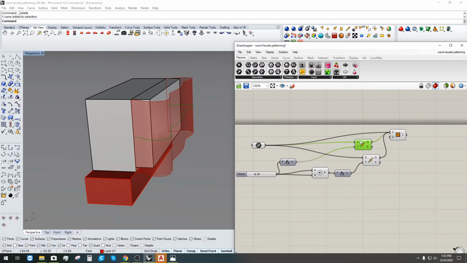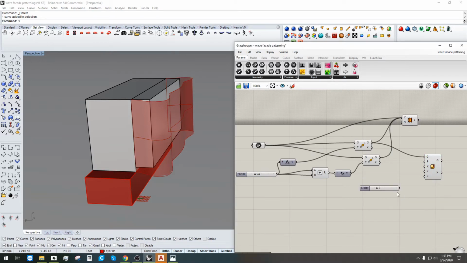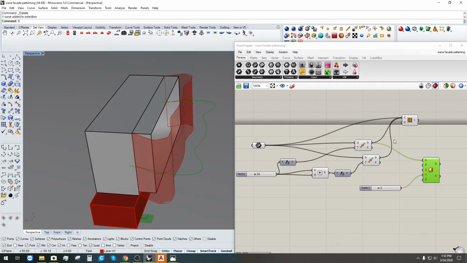And what's cool is that we can take this curve and mess with it, right? We're going to take this middle curve and scale it non-uniformly. So we'll take this geometry and scale it. Let's see, two in the x. No, so that's one of the things you'll take a look at and see if the y direction is kind of better.